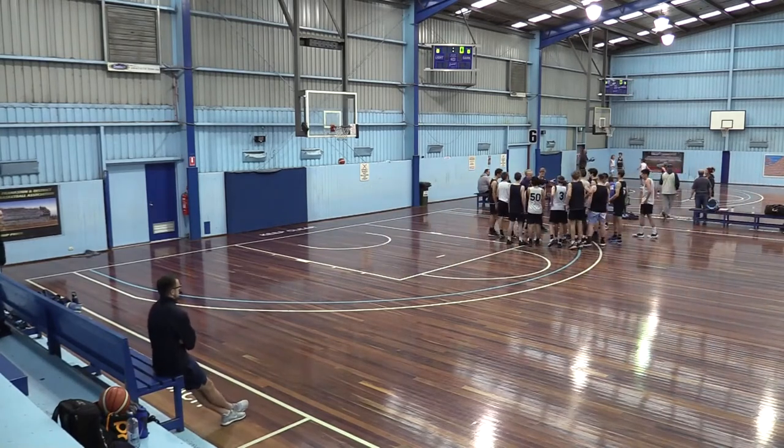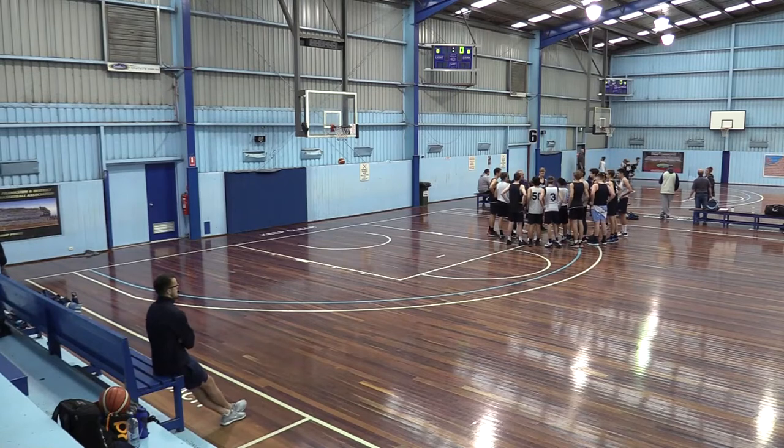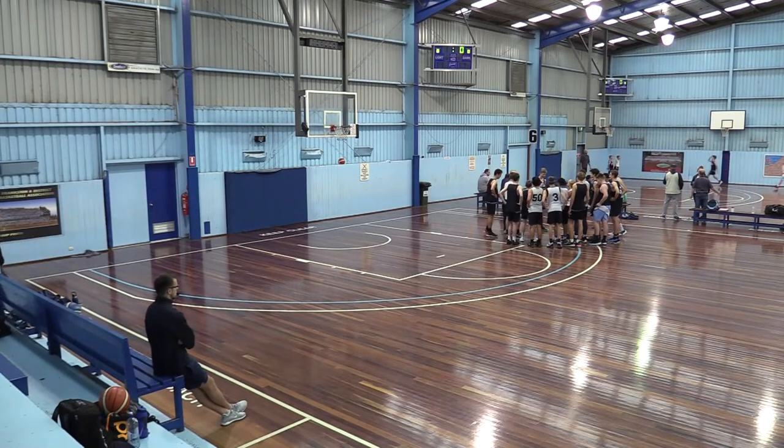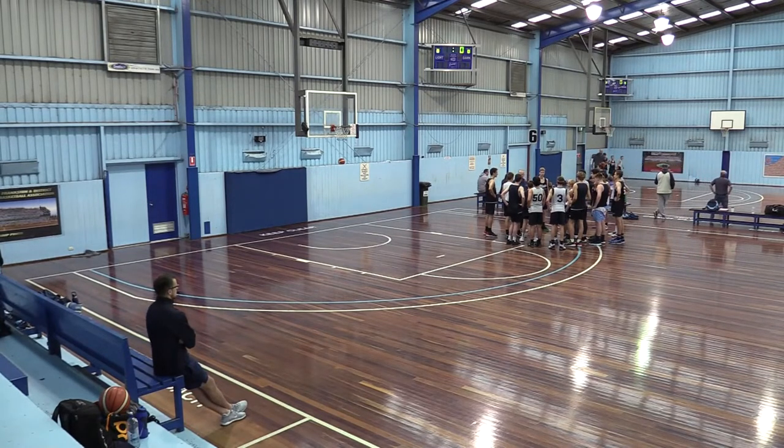If he, who's defending the ball, doesn't hear him saying basket, basket, basket, what is he going to do? He's going to panic and go, well, I don't want to get blown past, so I'm going to gap off because there's no help for me. So I'm going to have no hand pressure on the ball. I'm going to gap right off, and now there's zero defense. But if he hears this guy saying basket, he hears the guy there saying help right, he's like, hey, we're part of a team defensive unit. I can get some juice on the ball now, and he's got my back.